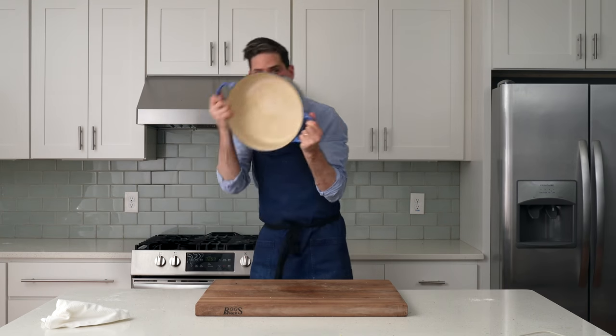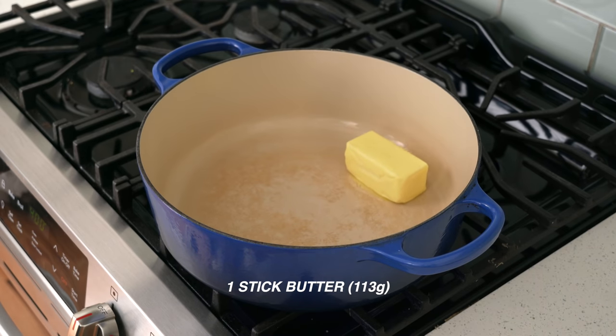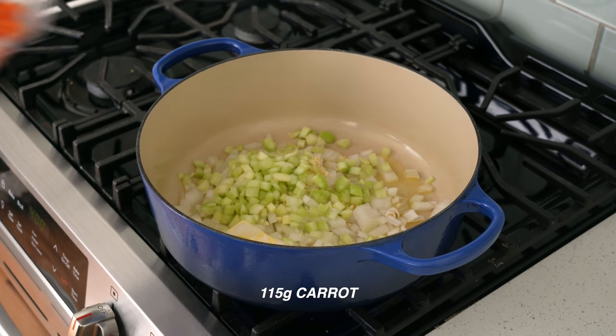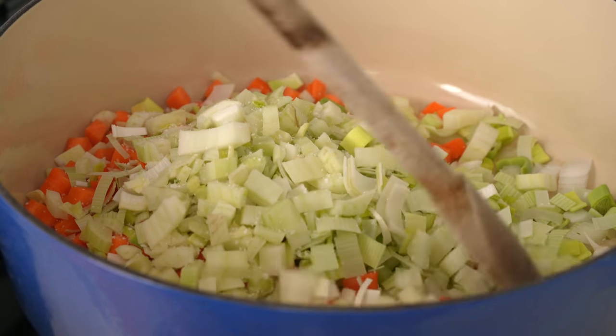For that, I'm gonna grab my 6.5-quart Dutch oven and preheat it over medium-high heat. Once that's hot, in goes a whole stick or 113 grams exactly of butter, then 225 grams of onion, 10 grams of garlic, 115 grams celery, 115 grams carrot, 75 grams of leek, and 75 grams of fennel. I'll follow the veggies with a strong pinch of salt and then stir everything to combine.